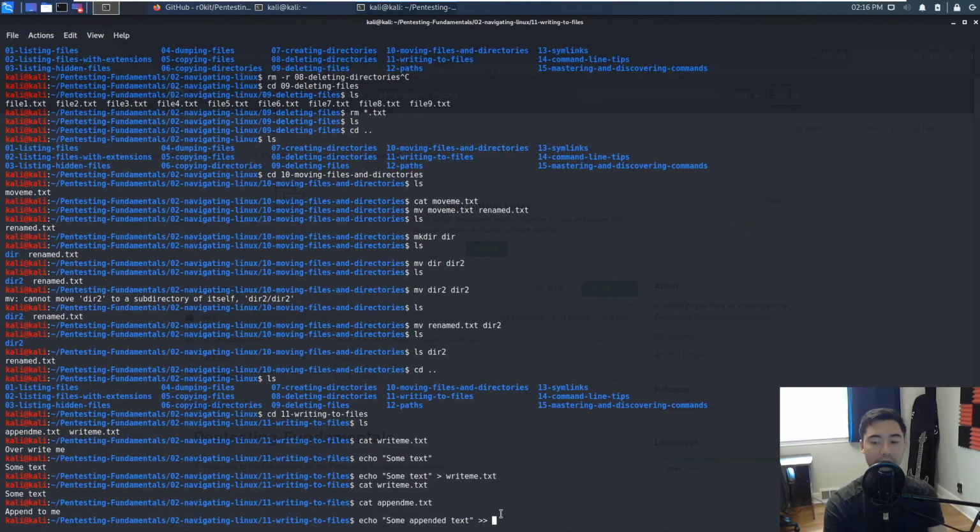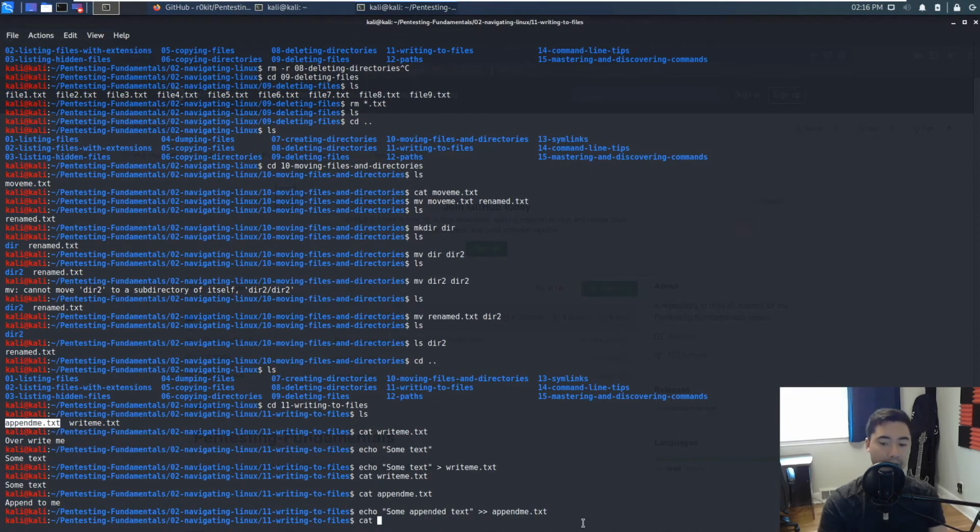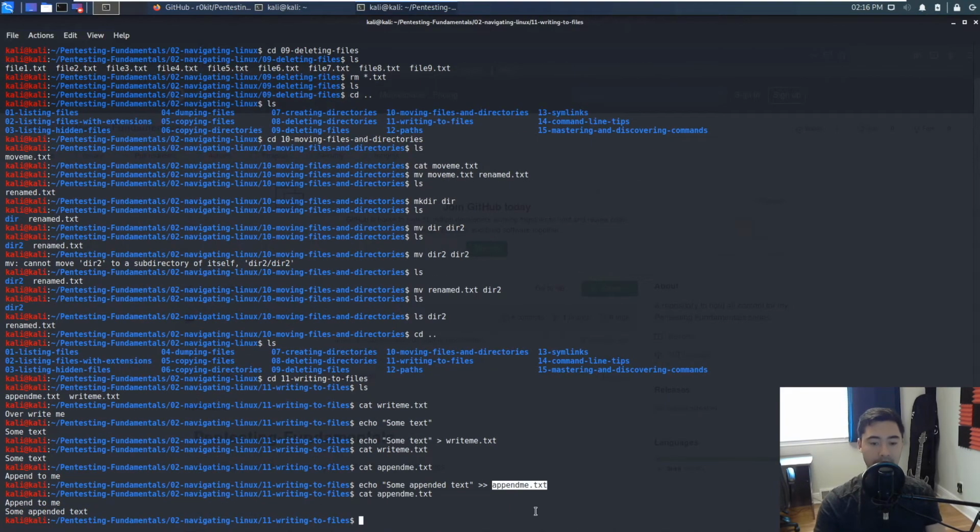And this is going to append the output from this echo command to the append.me.txt file. So let's go ahead and do that. Hit enter and cat append.me.txt. And we'll notice that we now have some appended text in this file without clobbering the original contents. Excellent.